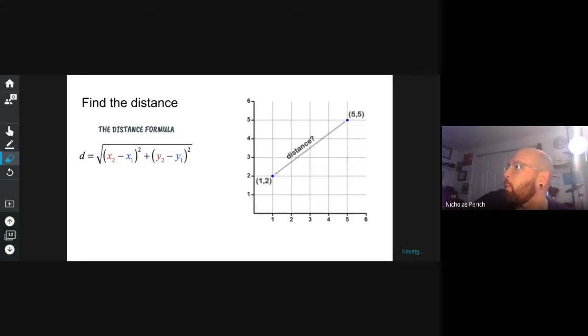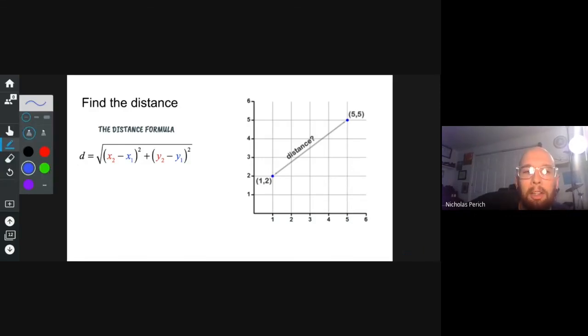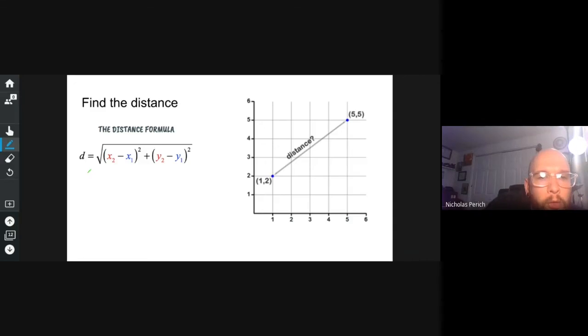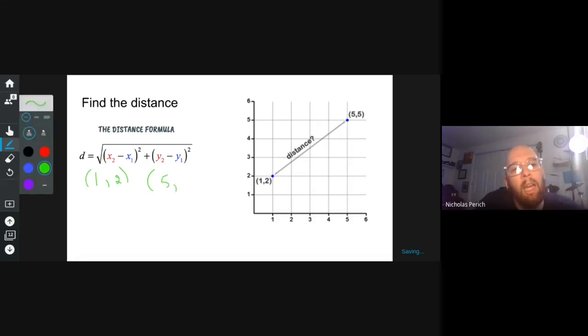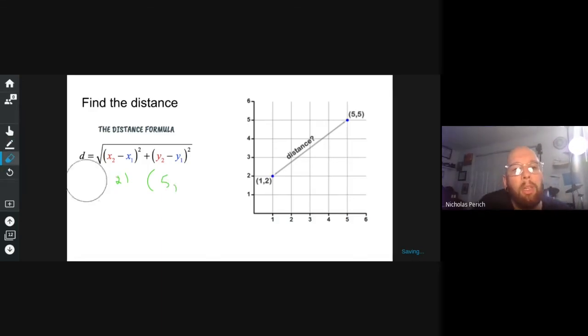We're not in Algebra 1 anymore. We are in Algebra 2. Just kidding. We're in geometry. So let's do this using the distance formula. Just because it's good practice, you're going to have to use the distance formula quite a bit to make these types of problems work out. So I have the points 1, 2, and 5, 5. Actually, I already have them written out. Why don't I just label them over there so I can save myself some space?